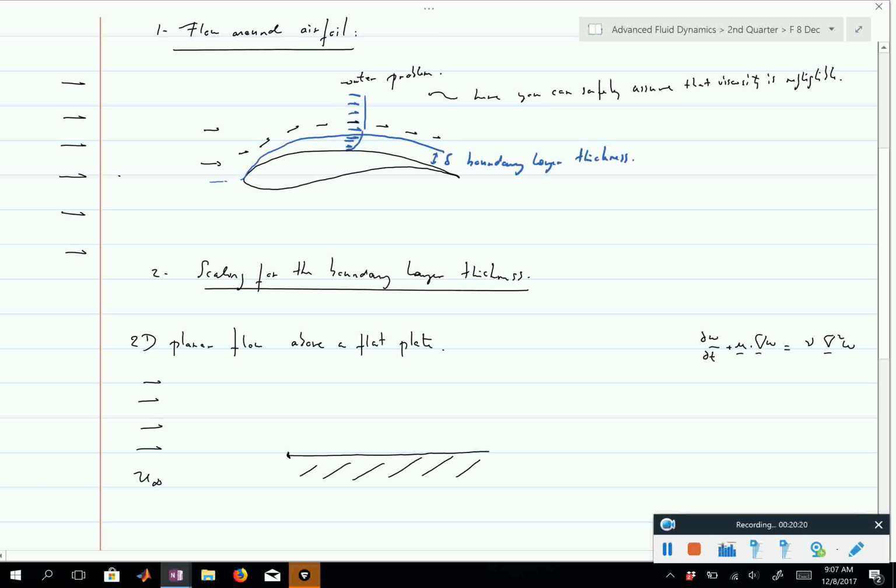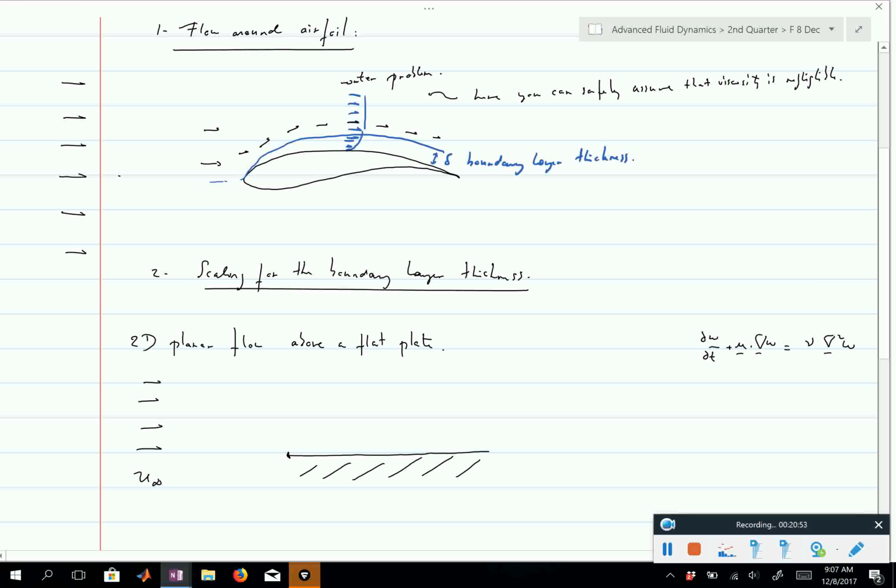And so vorticity transports as a passive tracer. This term means that vorticity is advected, and that term means that vorticity is diffused. Now, if you remember what we discussed when we discussed Kelvin's circulation theorem, if there is no vorticity at infinity, and if initially there is no vorticity anywhere in the bulk, then there is also no vorticity created. There is no source term, so no vorticity is created in the bulk of the flow.